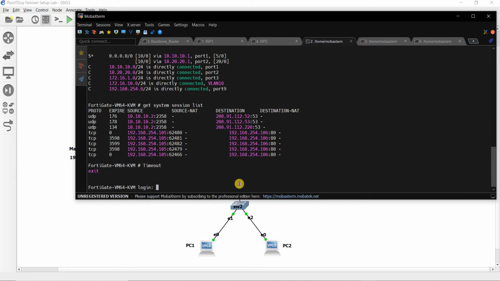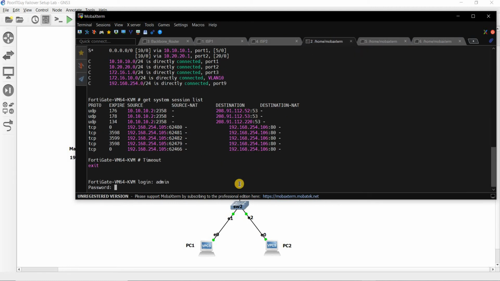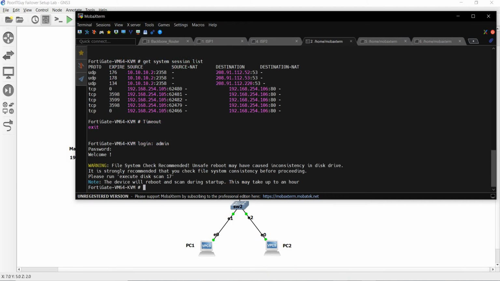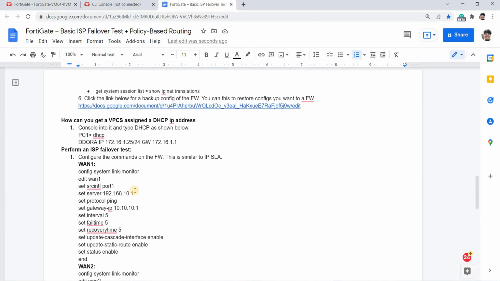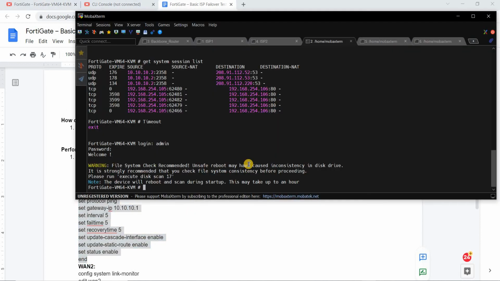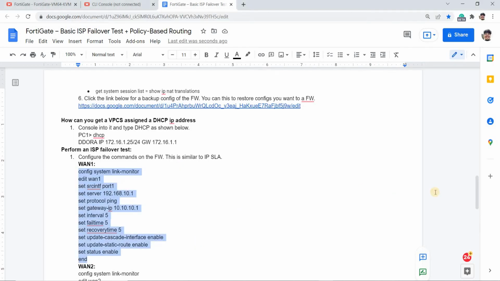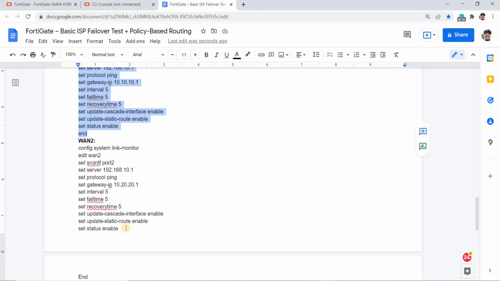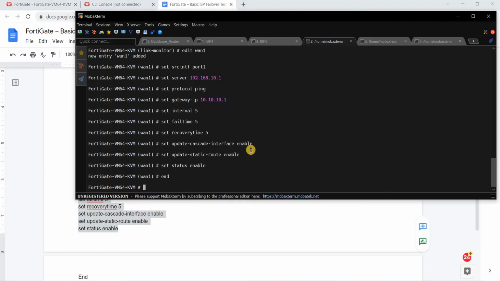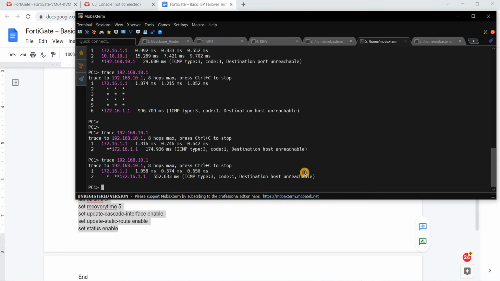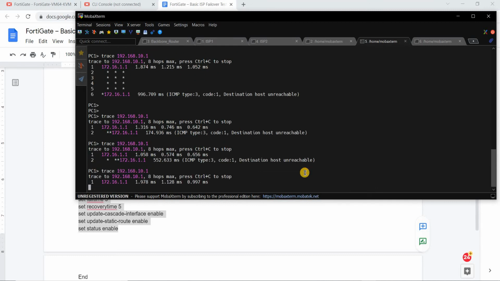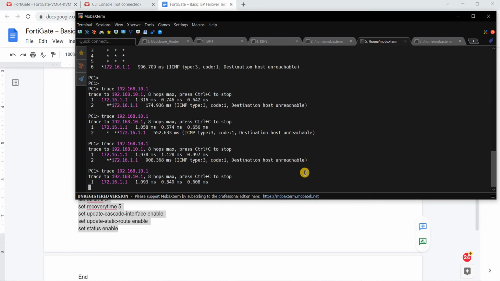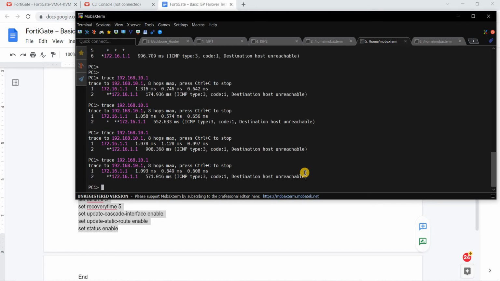One of the things that we didn't verify is these configs or commands. Let me actually do it again. Let me copy and paste it again into the firewall. It's not working.